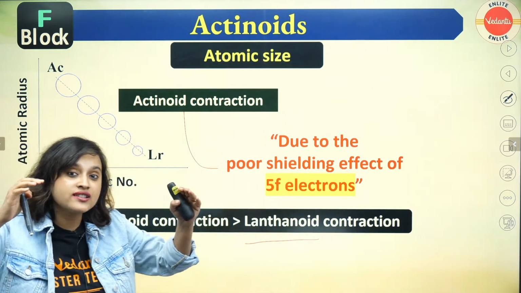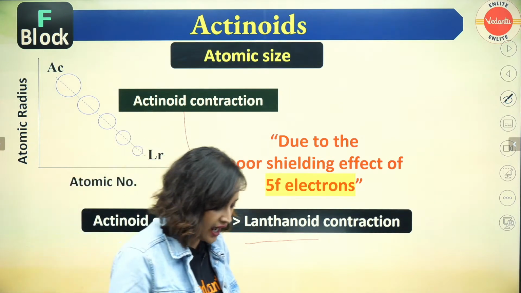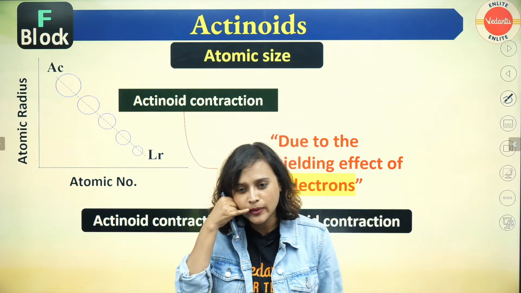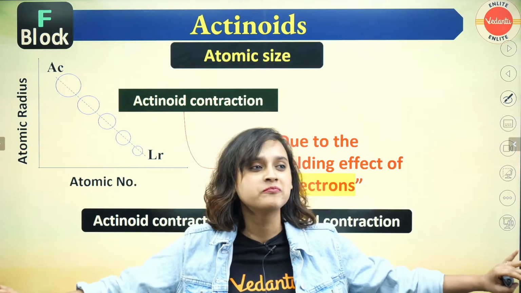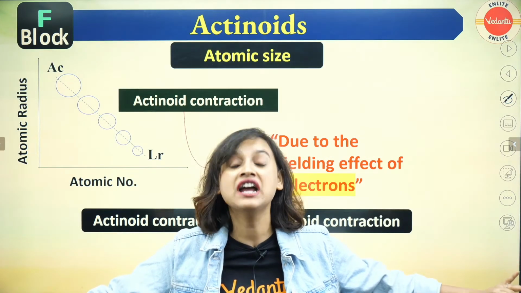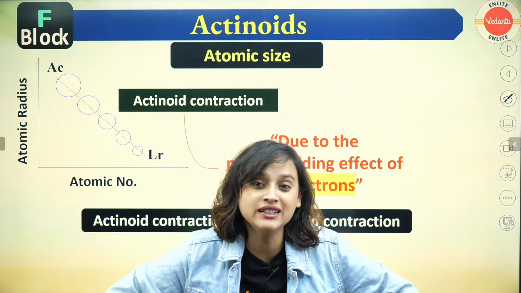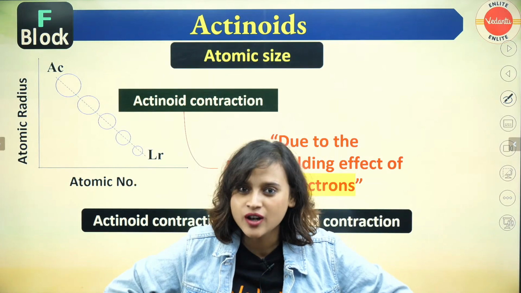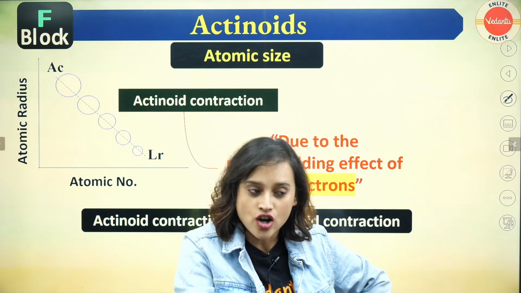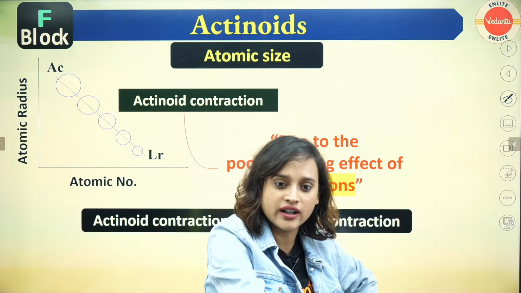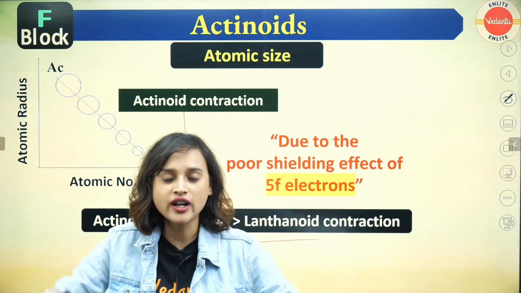Yes, you will see that the actinoids go even more, like this. Now imagine I have asked my brother, "Bhai, please don't tell mama, I'm going out with my friends." But what does my brother do? The moment he enters, he's like, "Mama, your daughter has gone out with her friends and she is going to come home late at night." And he is adding some more masala to that. Now what will happen? I'll get beaten up a little more. I'll get scolded a little more. This was even worse. Worse shielding, right? Not only did he tell on me, he also added masala to it. Yes, that's the kind of scenario for actinoids. So they go even more like this.